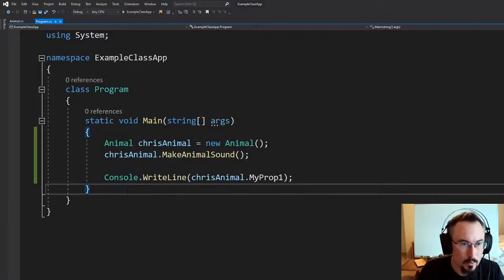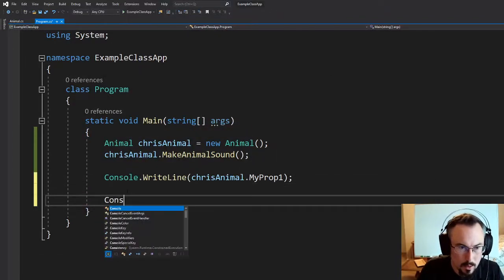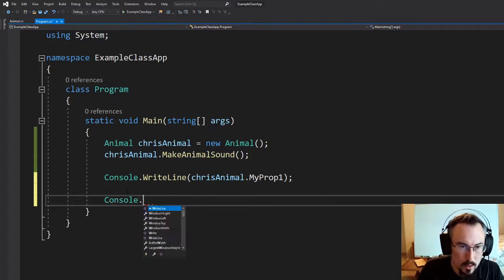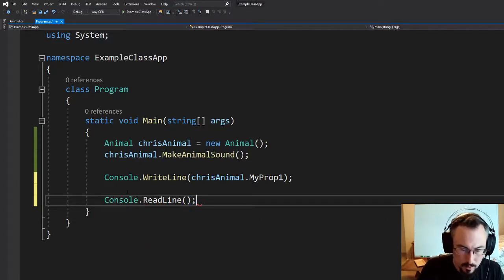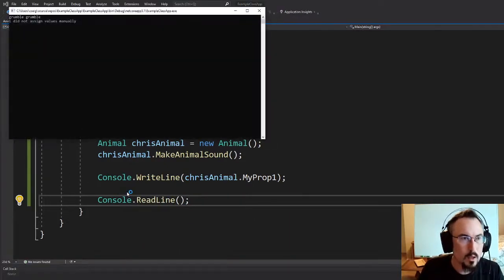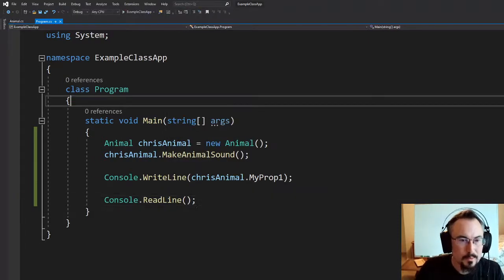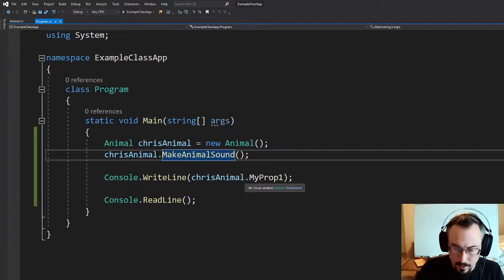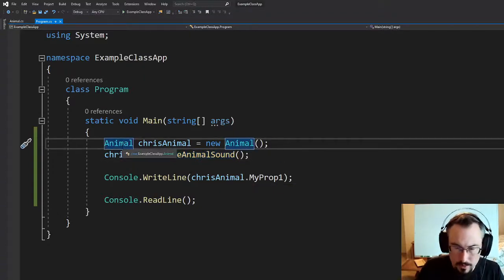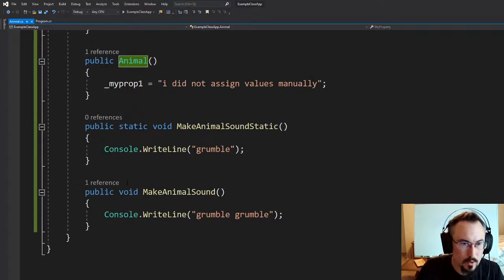Oh, and we need some sort of thing to wait on here, Console.ReadLine, just to stop it from running. All right, "I did not assign values manually." Do you see that on my output here? Okay, press return.